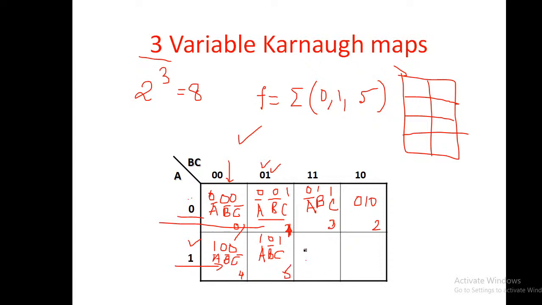If you do it, it will be A, B, C. ABC means because A is 1, B is 1 and C is 1 also. So it will be 7. And if you go for this, A will be 1, B is 1 also and C is 0. Right? So it will be A, B and C bar. Okay. So 110 decimal is 6. So have you got the positions like this?